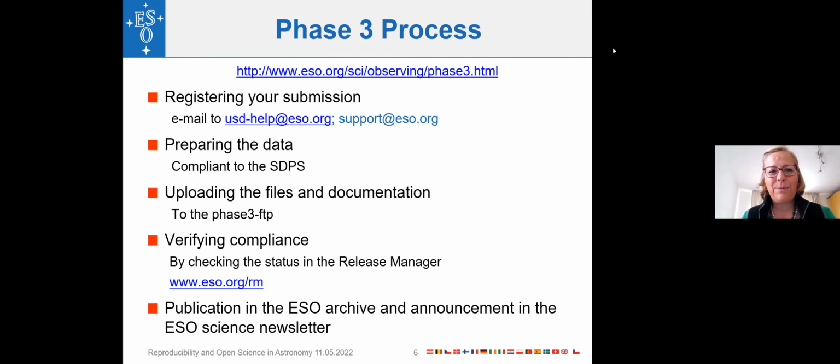So you register your submission, you prepare the data, you upload the files, you verify the compliance, and then once everything is fine, through the release manager, the data are announced through a publication on the ESO archive and an announcement in the ESO Science Newsletter.